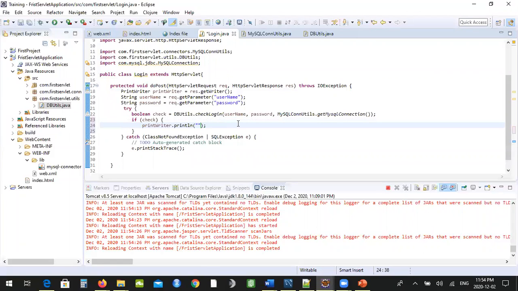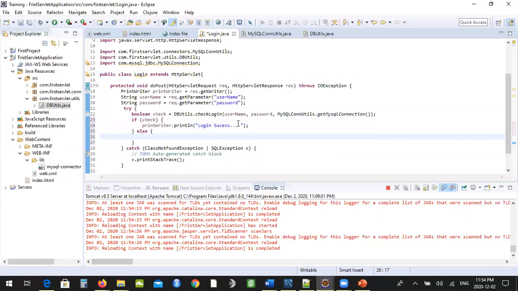Maybe I will try something like login success. Else.